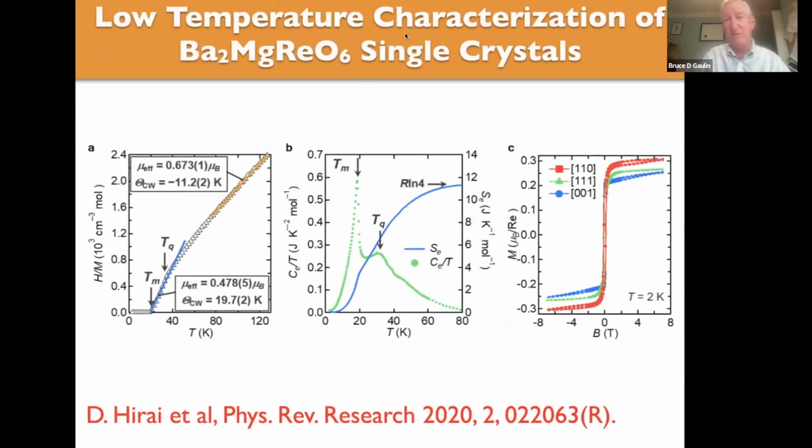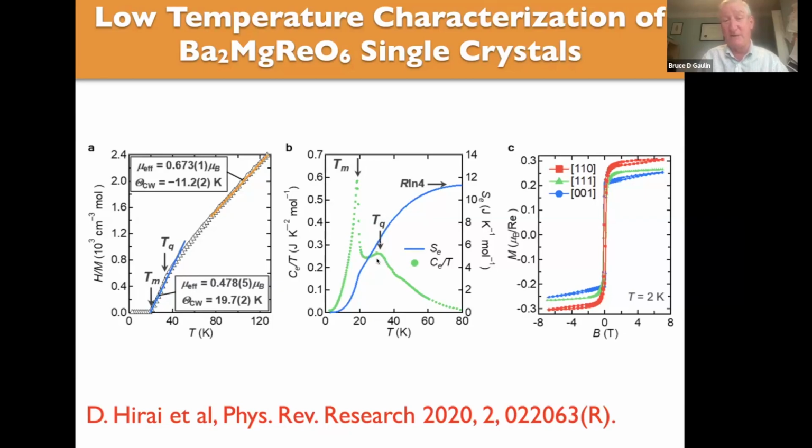And the systems that have probably been of the most interest here are this particular system, this barium magnesium rhenium oxide. So it's rhenium instead of osmium, and that's why you get 5d1. And I'll also show you a little bit of data on a zinc based version of this material, barium zinc rhenate. At any rate, just focusing on this middle panel for the time being, this is data taken from this paper from 2020. You can actually see in the thermodynamics that there's good evidence for two transitions.